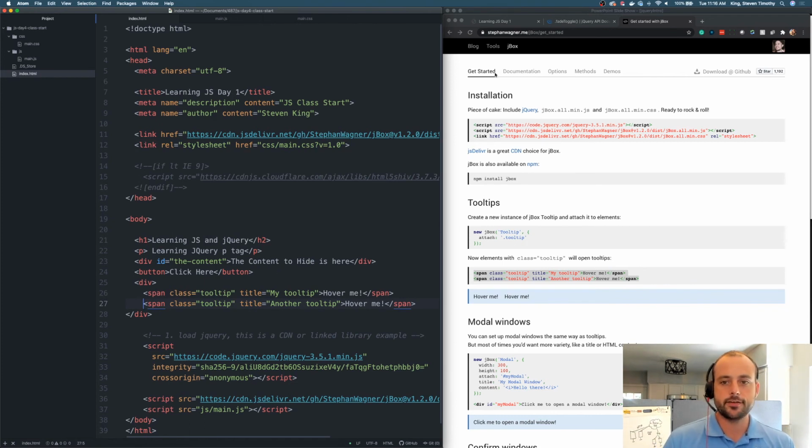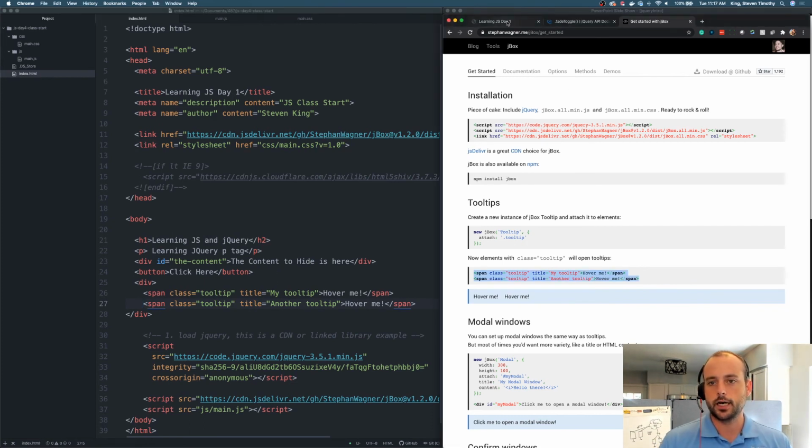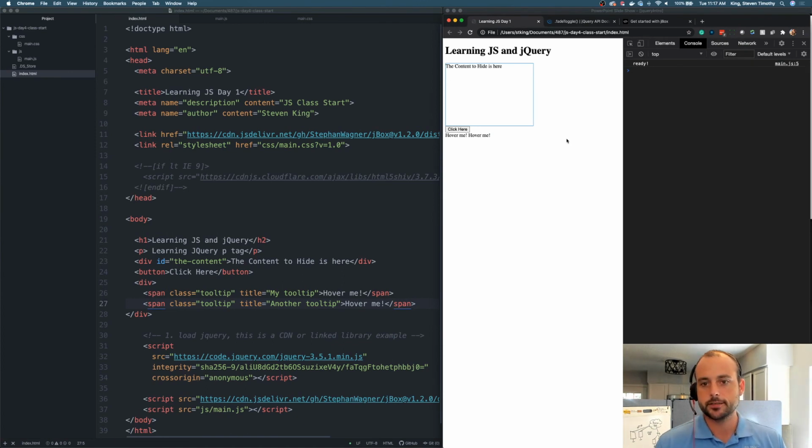Okay, so I save that, go back to our page, and we're going to refresh it. And if I hover over it, it says another tooltip. I hover over this one, my tooltip. Now, obviously, we need spacing, and there's not a lot here. But the CSS came in well for the tooltip, right? And so this looks really good. It works. And so now we have a plugin that is working.